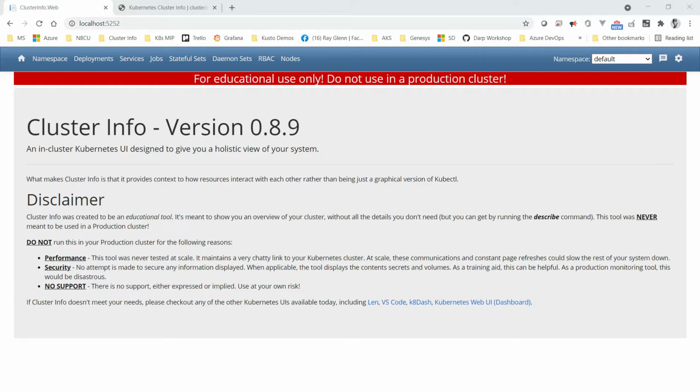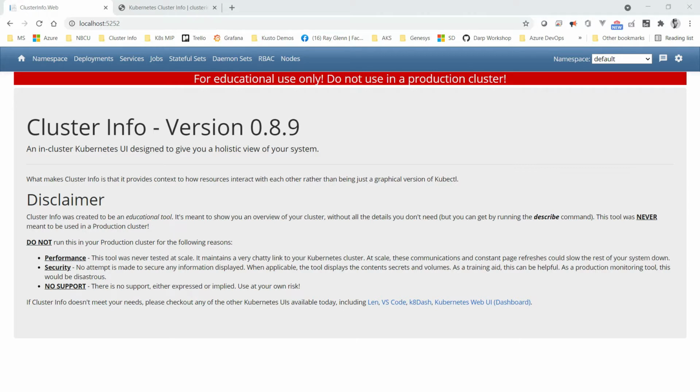Cluster Info is a teaching tool designed to help instructors and presenters convey complex Kubernetes concepts in a visual and intuitive way. Cluster Info runs as a deployment inside of a cluster with a simple port forward command to interact with it using localhost on your local browser. It can easily access all the information about other resources and configurations within the cluster it's running in.